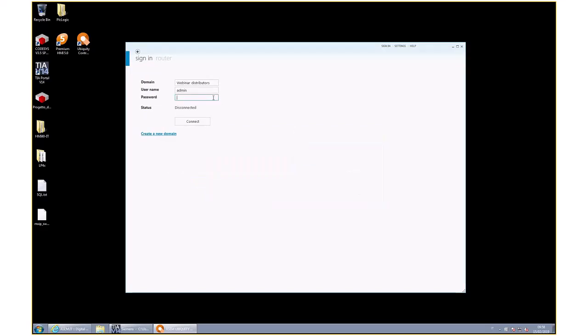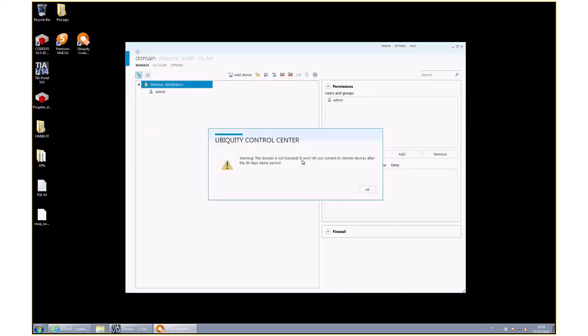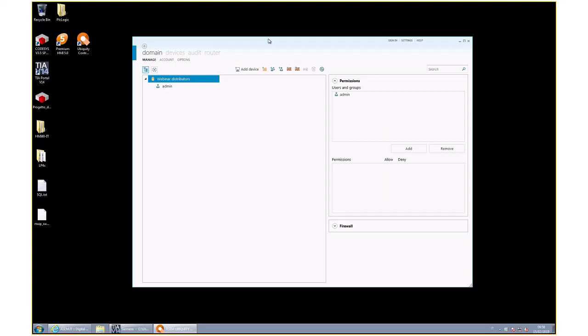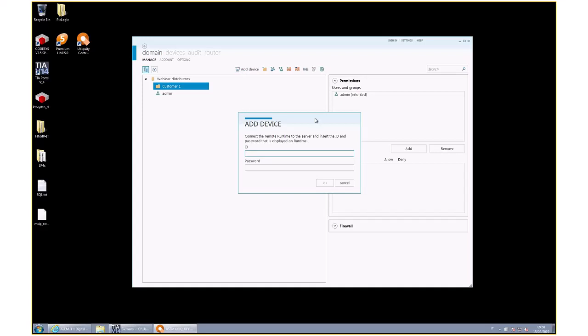This is what you just have to do. Now login, asm 2019, connect. Perfect, you are in. You see the domain is not licensed. Okay, 30 days, but now you can play. So any customer of you can do exactly this. You are in an empty domain, and now you can start adding devices and creating folders. So that's, I don't know, customer one. In customer one, you can add a device.